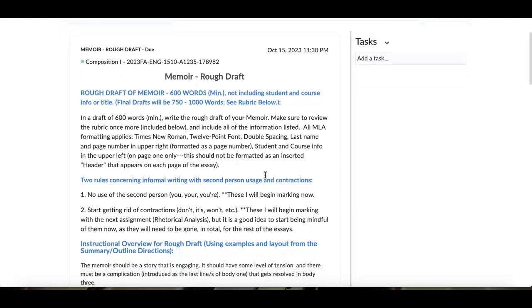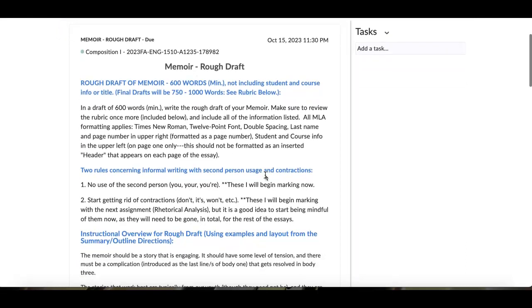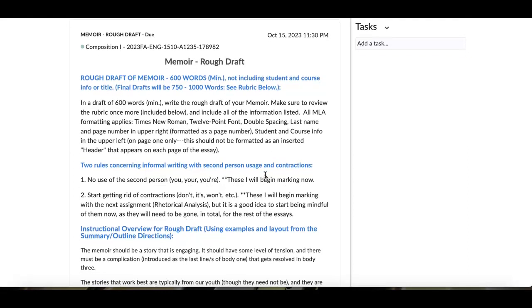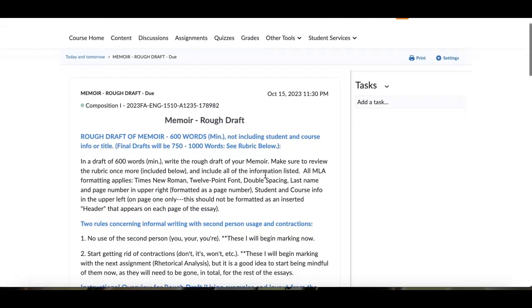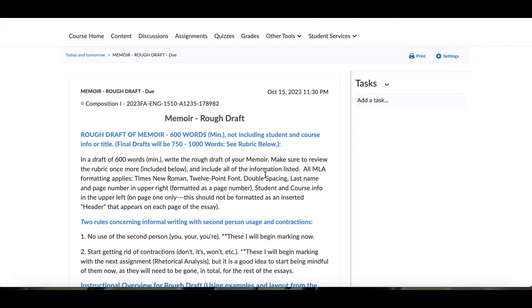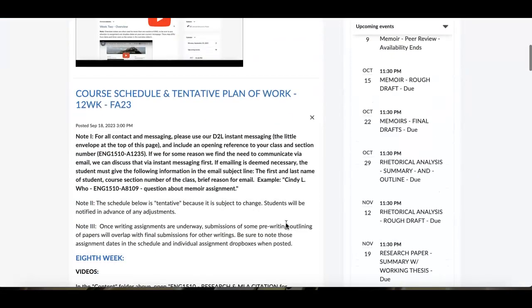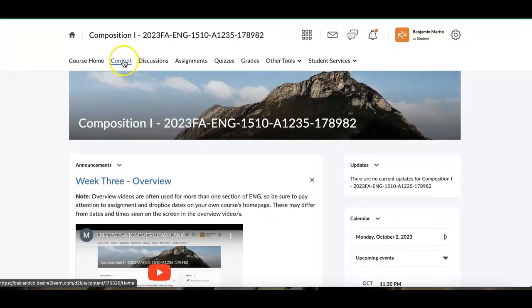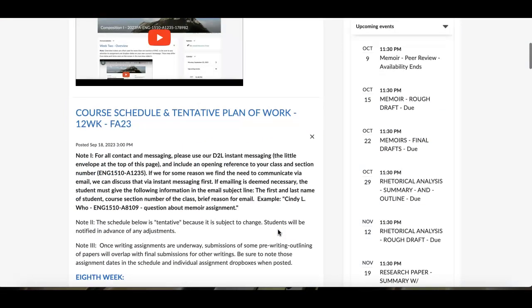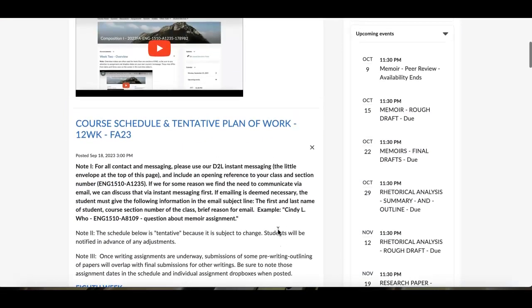Okay? Once the final drafts of the memoir are submitted, which will be the week following this one, after the 15th, I will then do a full feedback report on the final draft, and that will give you an opportunity to do revisions on those. The memoir final draft will be the one that students can revise later on in the term. Okay? So memoir rough drafts, once you get those submitted by the 15th, those posted grades will be something that you'd go to the content file, review the rubric, and any corrections you need to make are based off of the grade you're given there and what it compares to on that rubric response.